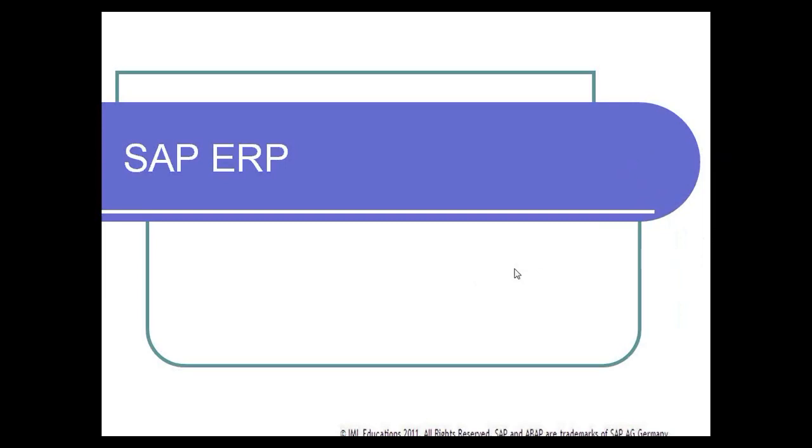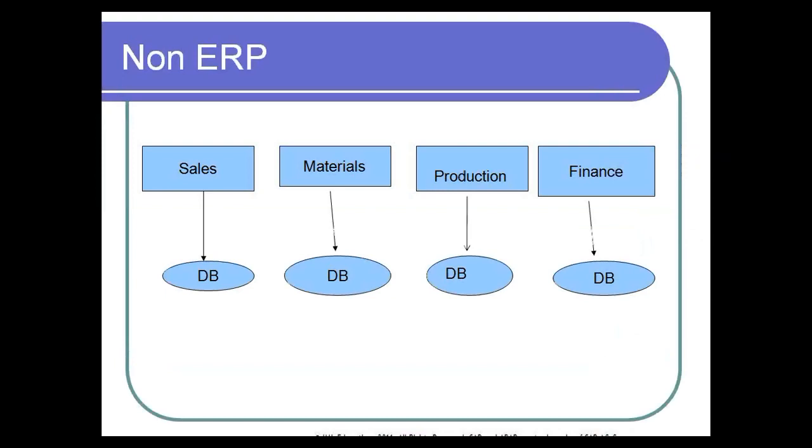Anyways, let me explain. ERP, as most of you know, is enterprise resource planning, but what exactly does that mean? Before we understand ERP, let's try to understand what is a non-ERP architecture. How does a non-ERP system work basically? We all know that every organization will have different departments and each department has a specific role to play in running our business, right? If you look at the screen, I have different departments.